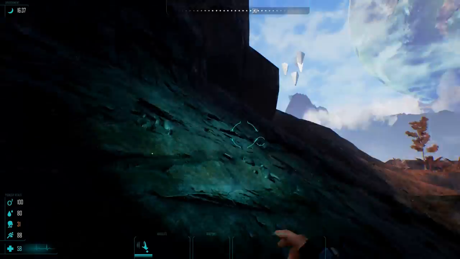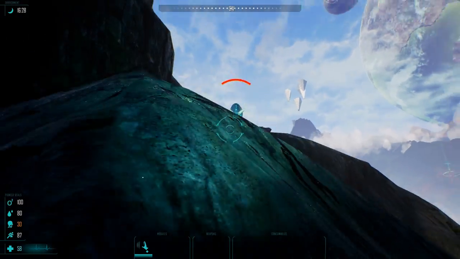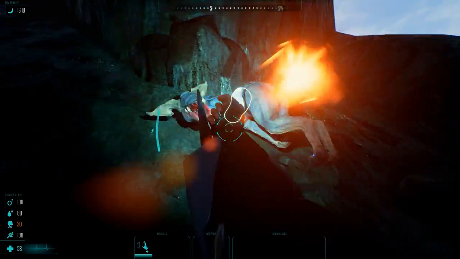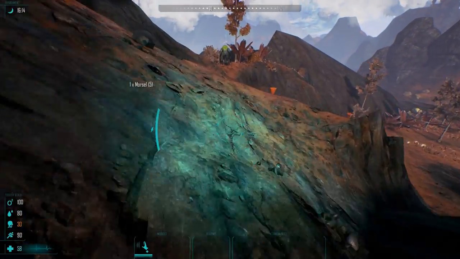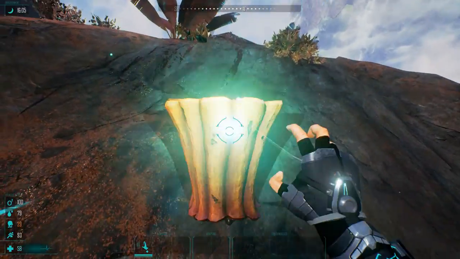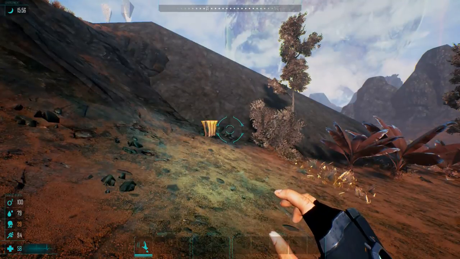Only one Ironite node, huh? We got a hostile. Yep, there he is. Bash him into the rocks. Melee him a little bit. And grab his sweet, sweet meat. So are these guys hostile? Oh yeah, they're hostile. What are these things? I don't know. Can't do nothing with it. Dude, that thing was just walking around, it looked like. Was I mistaken?